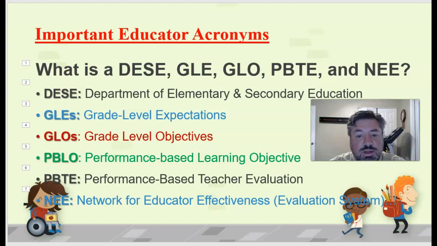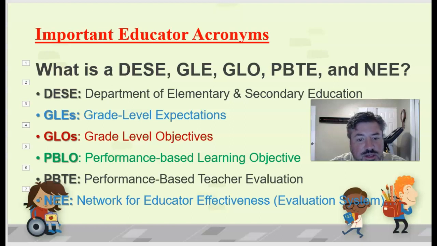That's your goal. And we should be able to assess students to see if they've met those expectations. A GLO is a grade level objective. All right, and the grade level objective means we're going to set that on the expectation, so we're going to try to get there. An objective is beforehand, and the expectation is the goal at the end.